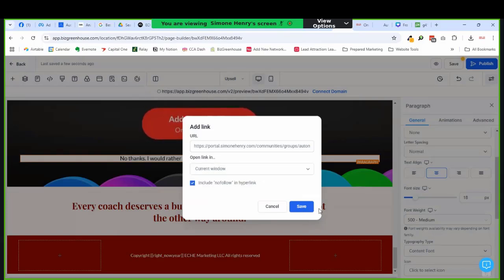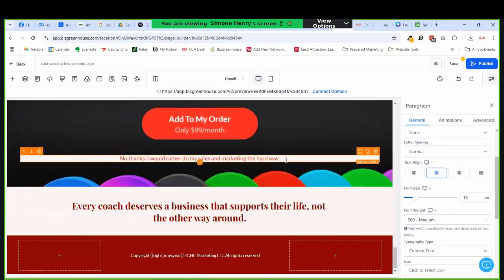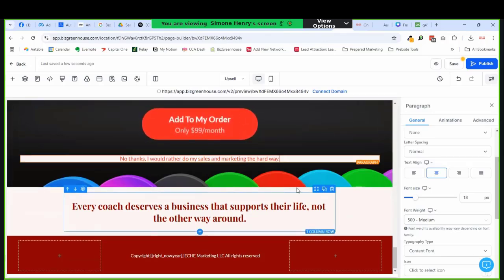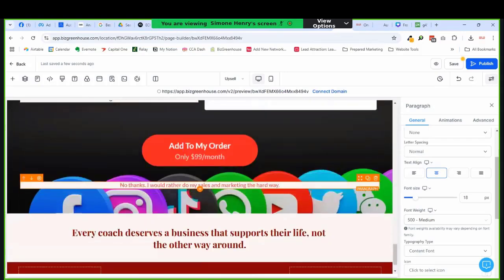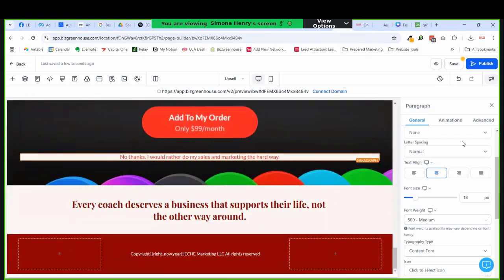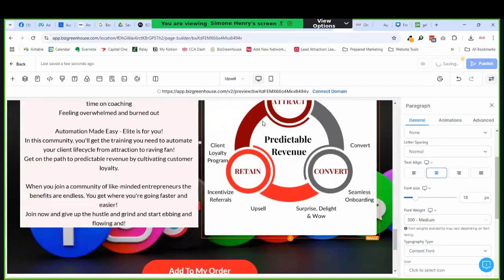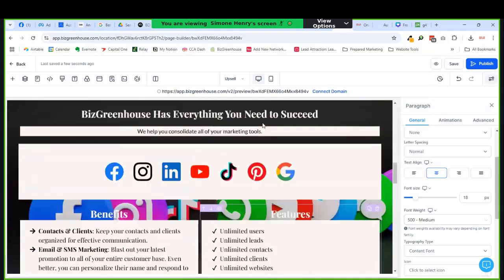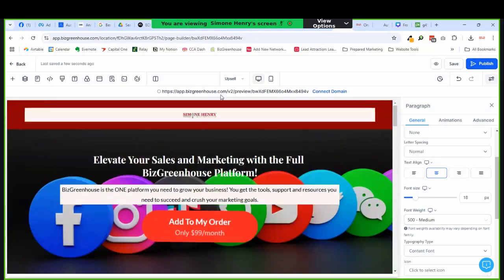Oops, done the wrong thing. Okay, I am putting in the background color. Let's see. No thanks. I would rather do my sales and marketing the hard way.